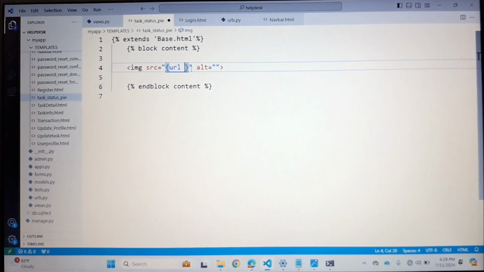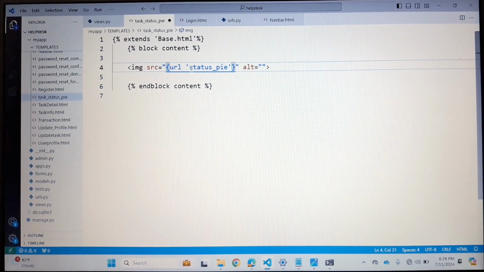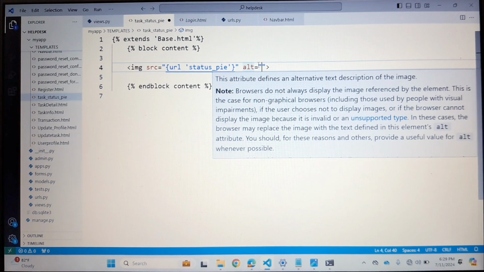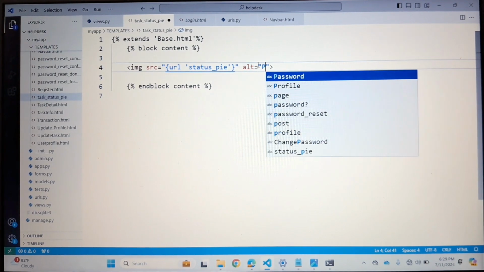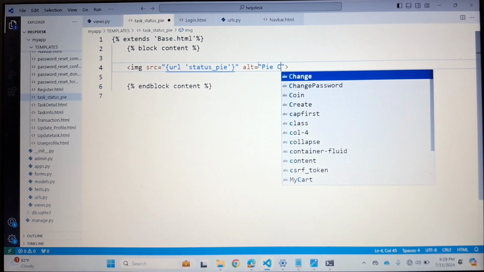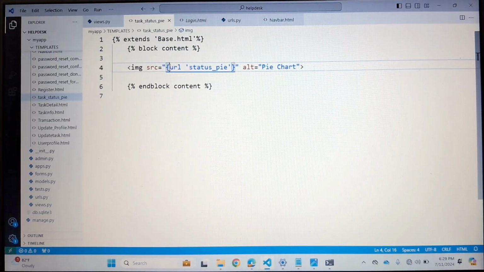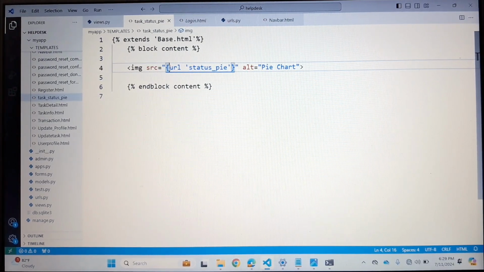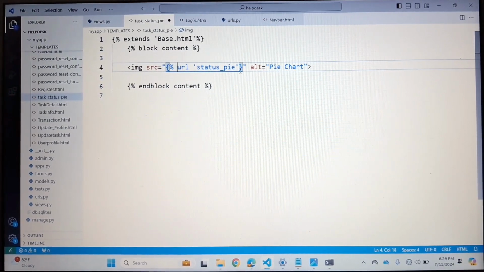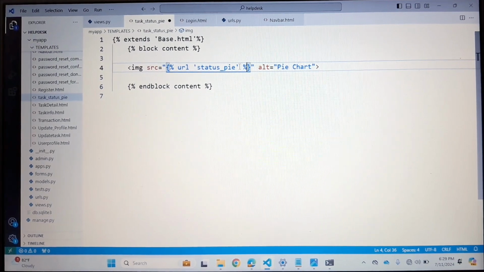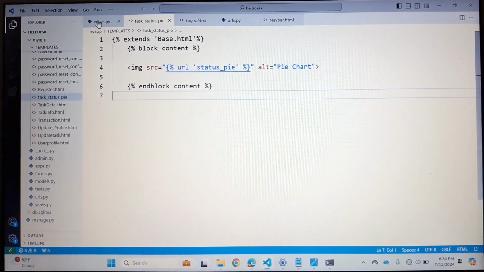Then inside single quote, paste this one. Then you have to give alternative name also, like for example, I'm giving pie chart. You can give anything, not a problem. Entire thing should be in percentage. Here also, Control S. That's it, Control S.